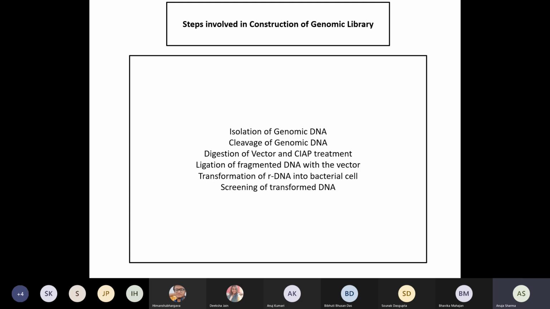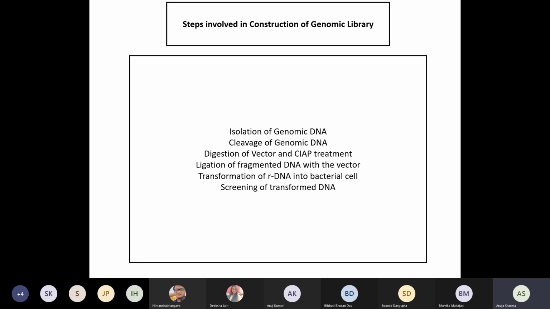Depending on the organism we take, the method of isolation of genomic DNA varies because of the cell wall. If you see the organization of any particular cell, for example plant cells and yeast cells, they have a cell wall, right? The cell wall is not easy to break, so we'll isolate the genomic DNA in those organisms using some other method.